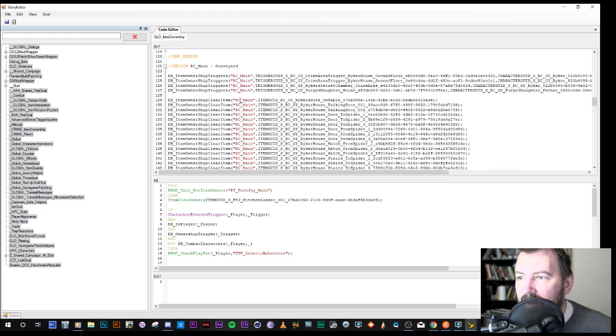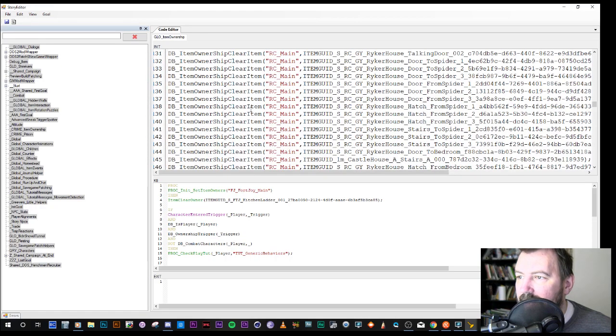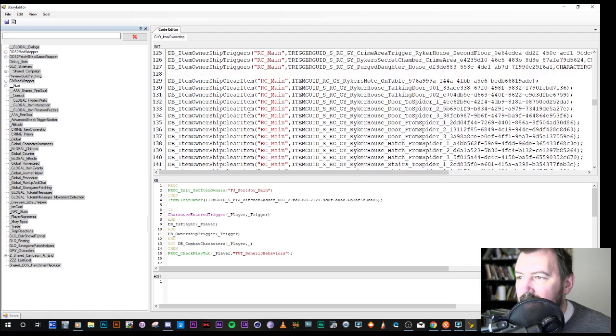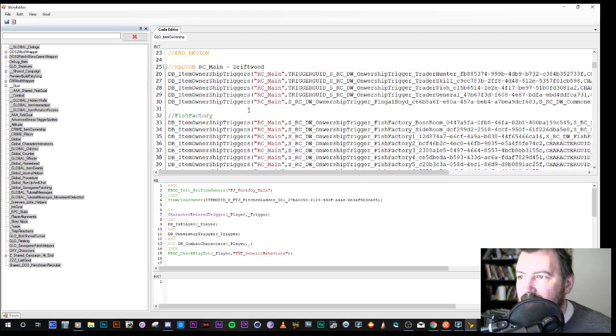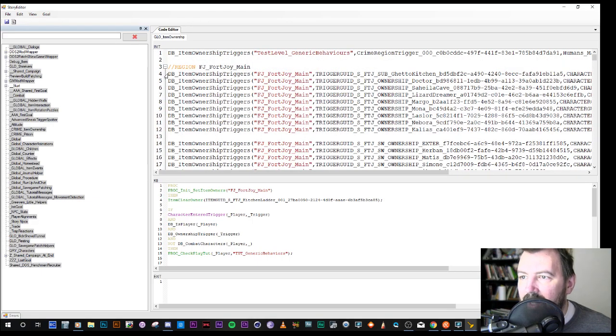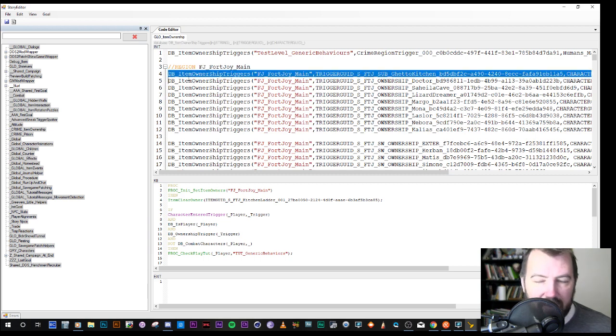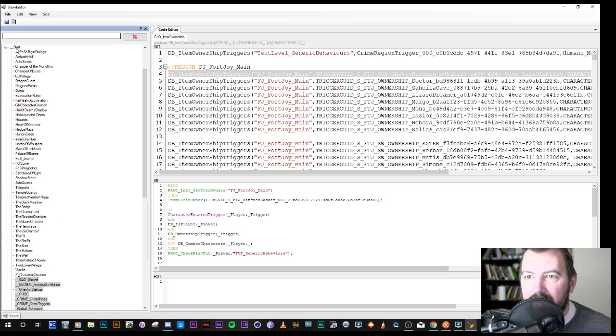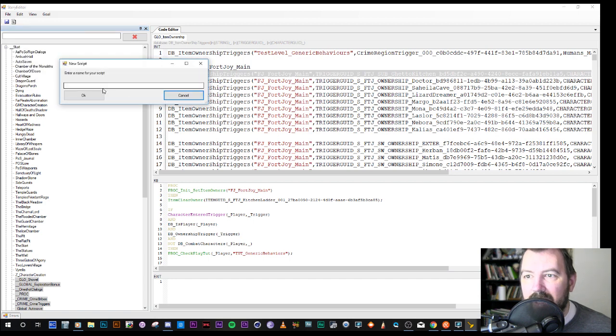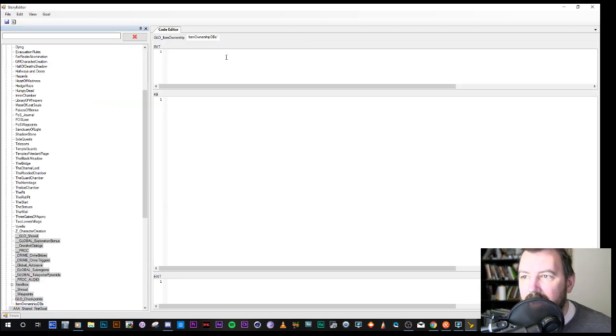Item ownership. So I'm going to zoom in here for you guys. Let's see, where was I? Fort Joy probably is a good example as well. Any of these is fine, and just copy it into your own. I'm gonna make a sub item, and I'll do the same thing, just item ownership DBs. Okay, and it'll open it up for me.